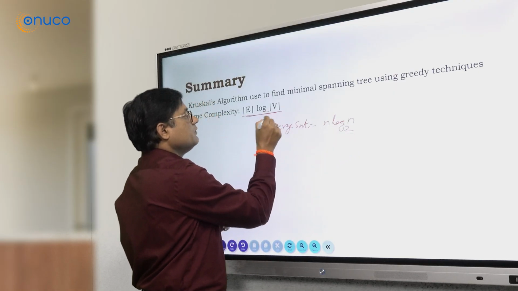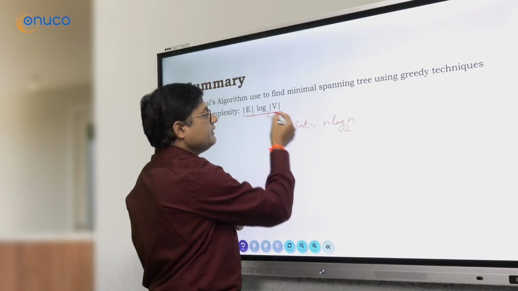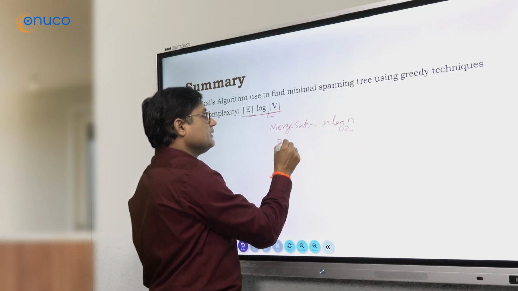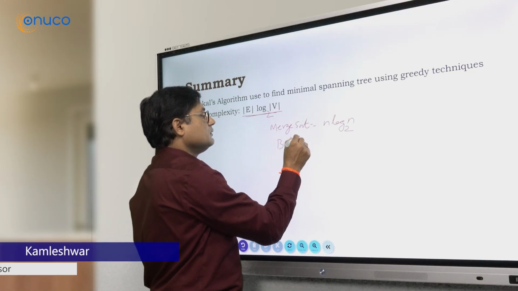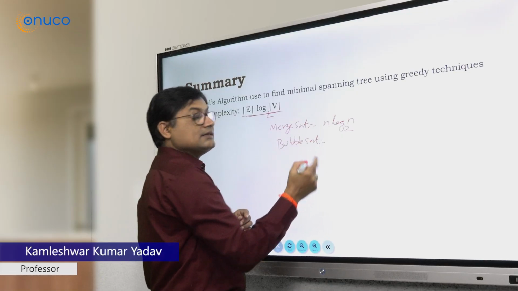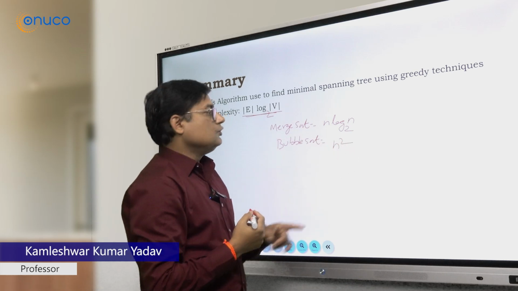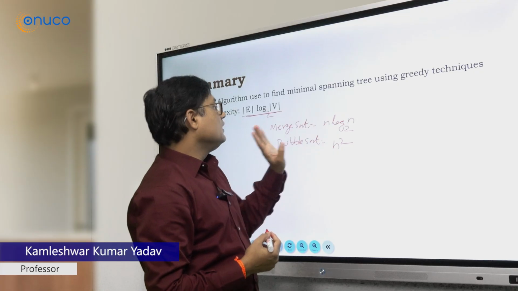Here it is E log V, so both are very close. But if you use some other technique, say bubble sort, to sort all the edges at the beginning, then it leads to n square complexity. You know that n square is greater than n log n.